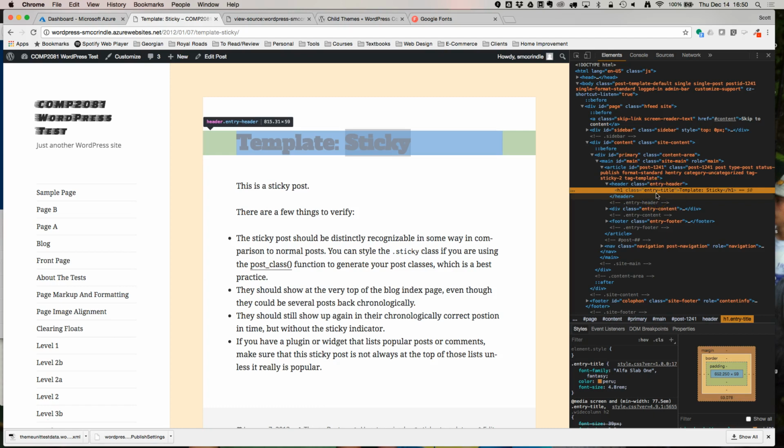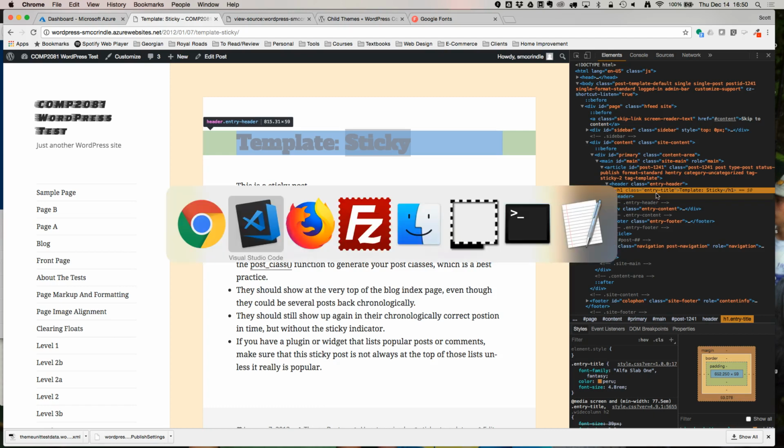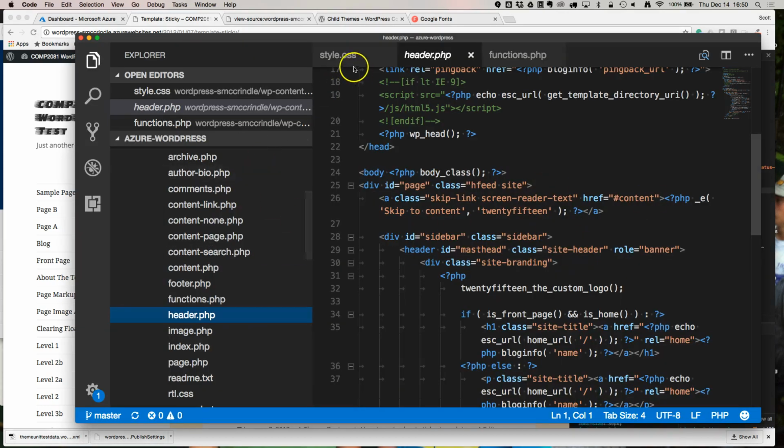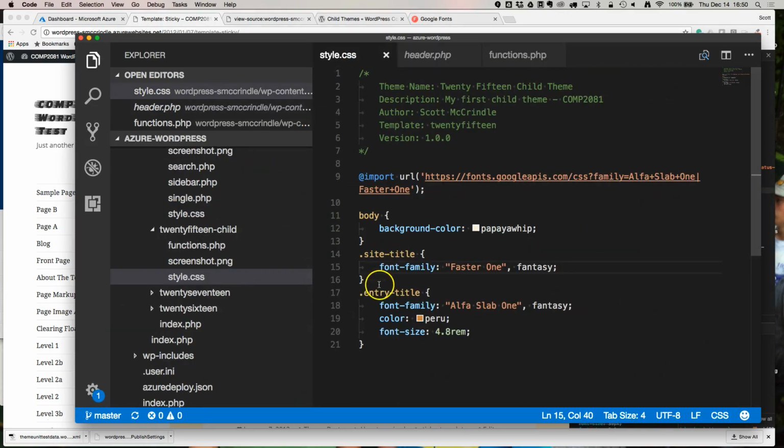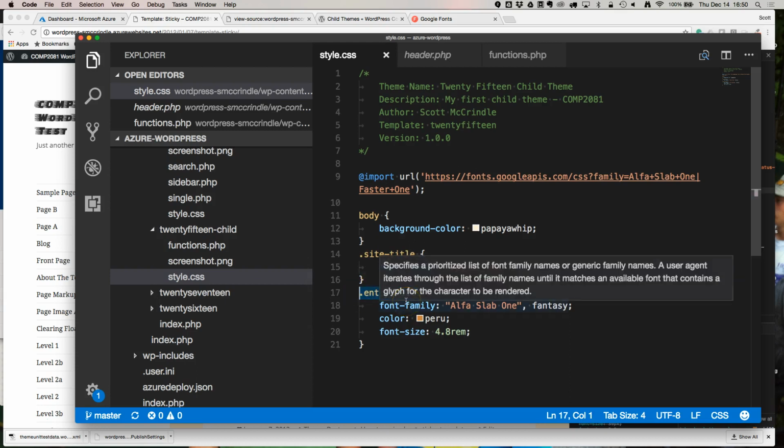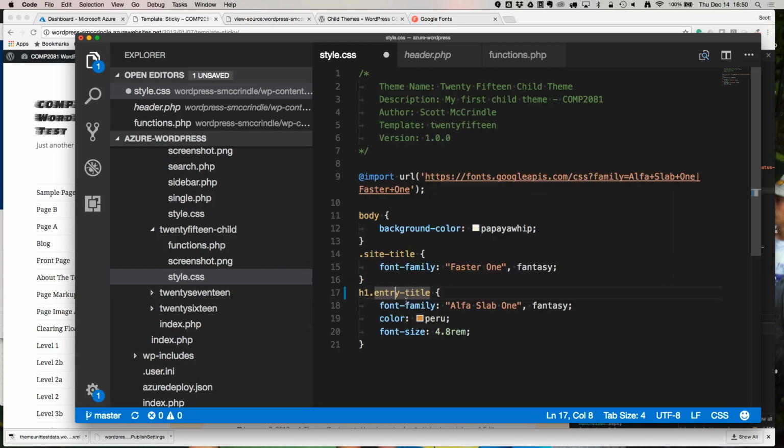I guess you'd have to do H2 entry title, comma H1 entry title, color. Entry title. Yeah, so I'd have to do like H1 entry title. Oh, was it?